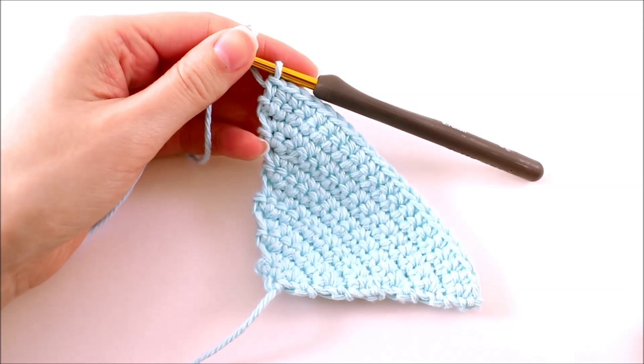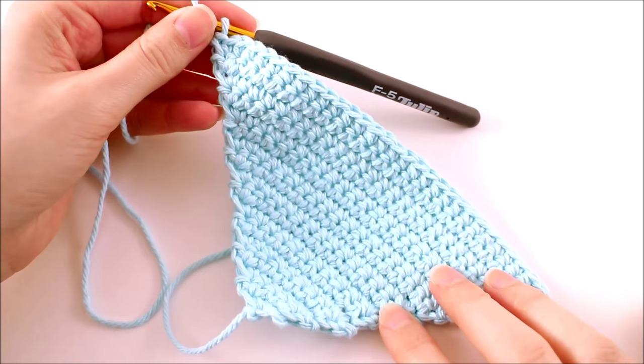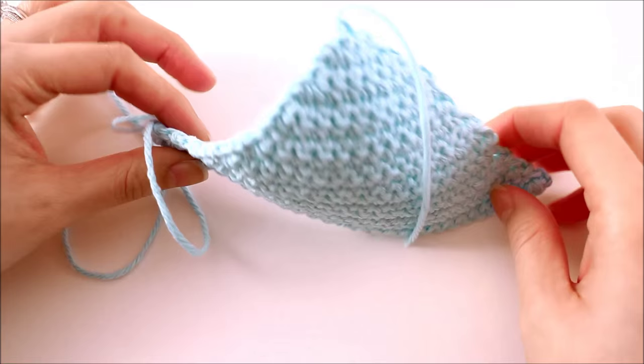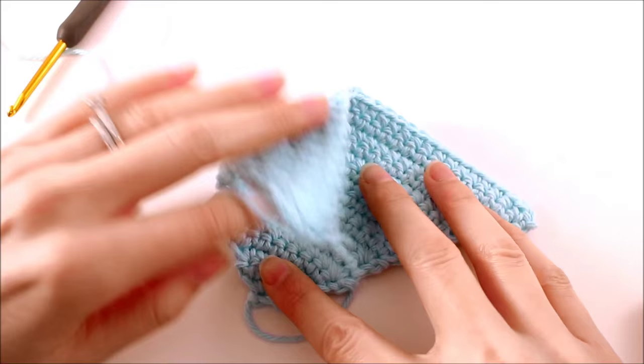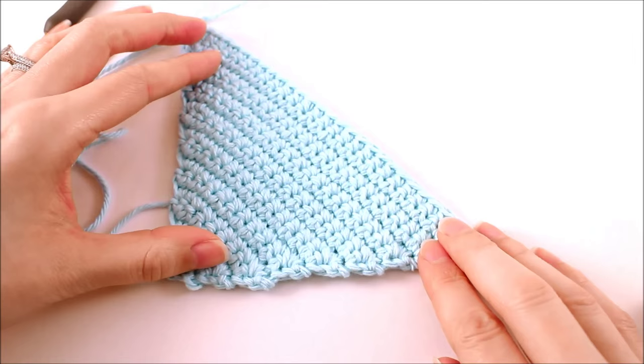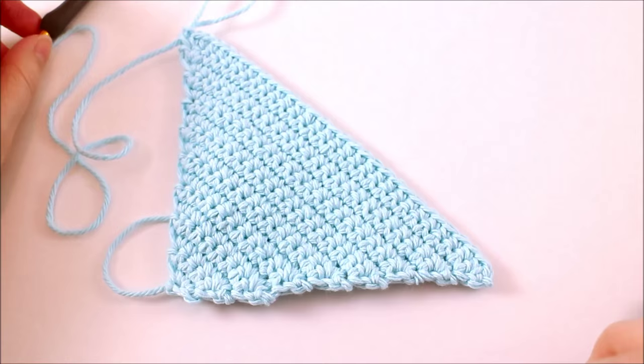So once you've reached the end of row 17, your square should look something like this. Now there's a couple things that you've probably noticed. One is your square is going to curl. You can see mine, it's very curled along the corner, and that's perfectly normal. A little bit of finger blocking will do the trick, and what I mean by that is just taking it and stretching each one of the sides out. That's going to help. And the extra step that I took when creating my wall hanging was I wet blocked. And I'll talk a little bit more about that later.